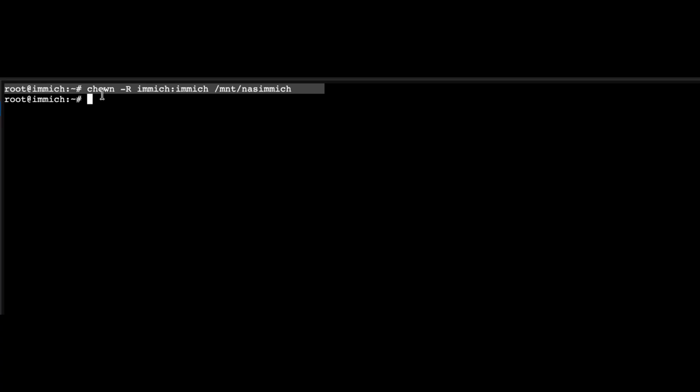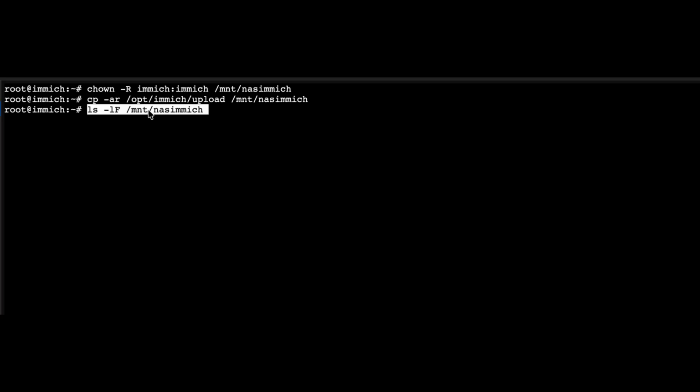So we need to go ahead and create an SMB credentials file as I have just shown a few seconds ago, and change the chmod to 600. And then we are able to copy from /opt/immich/upload, the default folder, to /mnt/nas/immich, which is the mapped network share or NAS share.